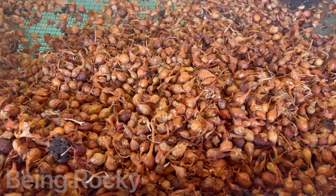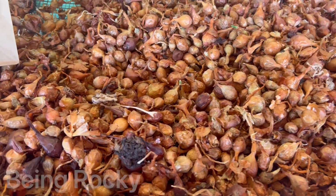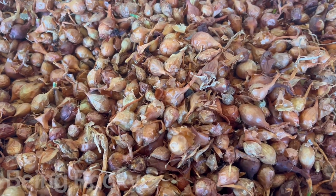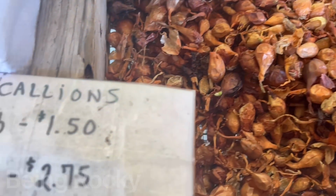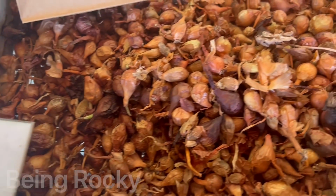So guys, I'm here at this garden center and I'm picking up some shallot seeds to plant in our raised beds. And that's the price. And I'm gonna get a few.